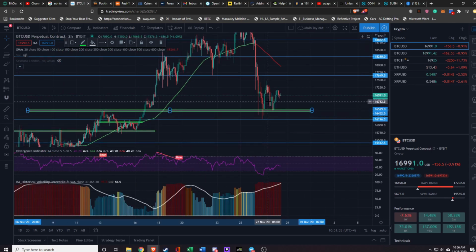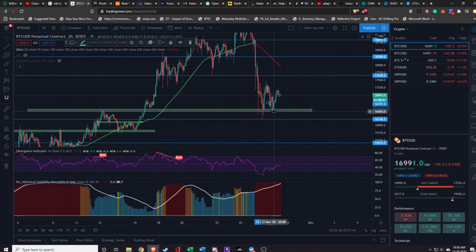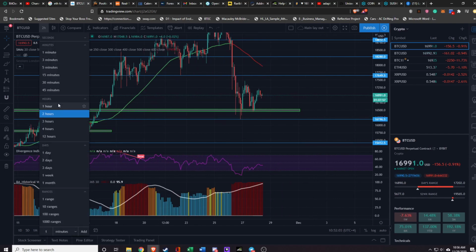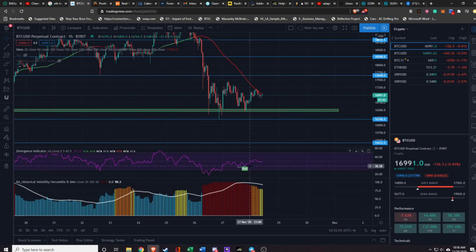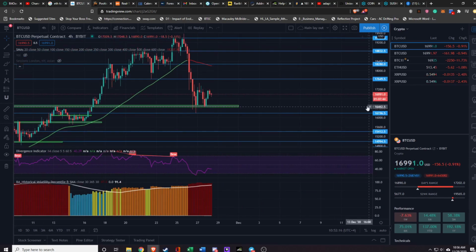So bullish divergence, we can see price is going down here. Price is going down, you see that? But in the indicator, if we go to the 1 hour, we can see the RSI is going up. But now if you look from this point to this point, we'll go on the 4 hour. I'll show you how this hidden.